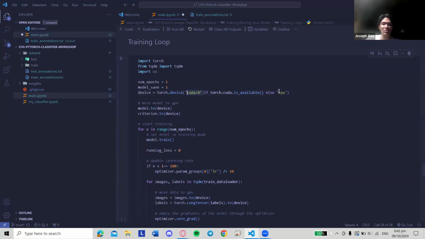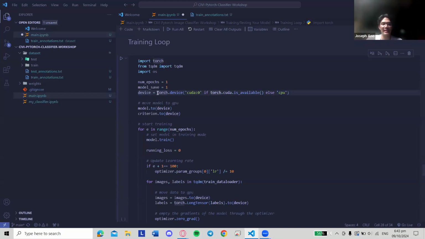If not, then we'll use the CPU. This makes your code more robust in the sense that it can run using either GPU or CPU. Though keep in mind, if you use CPU, you'll be limited and it will be resource intensive on your end. So that's essentially the device variable.